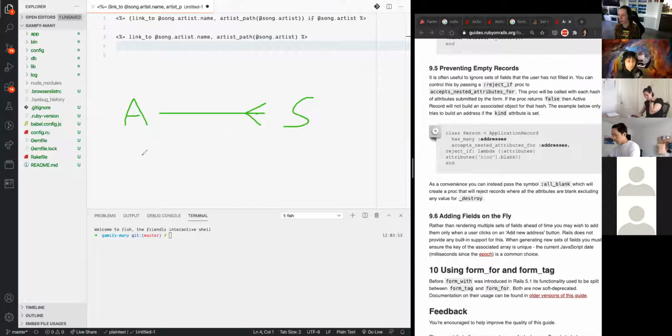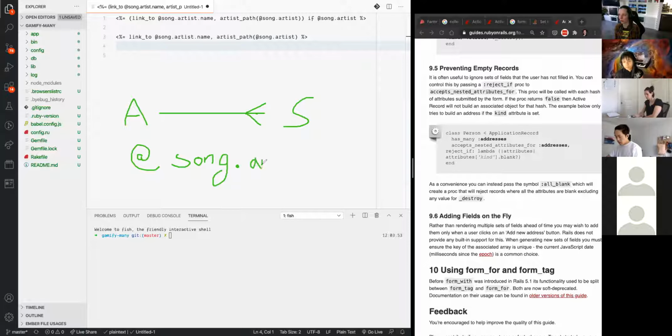So if you have this at song, this is going to be one instance of one song. Because your song model says belongs to artist, this allows you to use a method on the song called artist. Whenever you have the song instance, you can say dot artist.